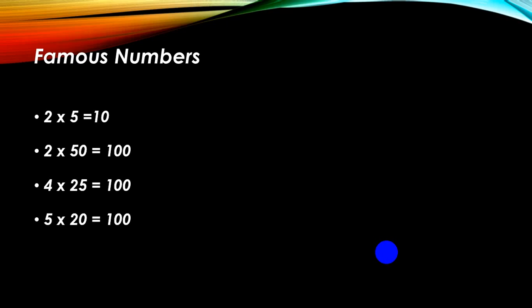You will observe always 2 and 5 together. If you add 0 to 2, you will multiply by 5. If you add 0 to 5, multiply it by 2. Just a special case, if you have 25, multiply by 4, or if you have 4, multiply by 25. Let's see some examples to be clear in front of you.